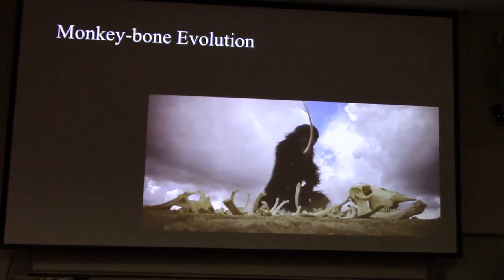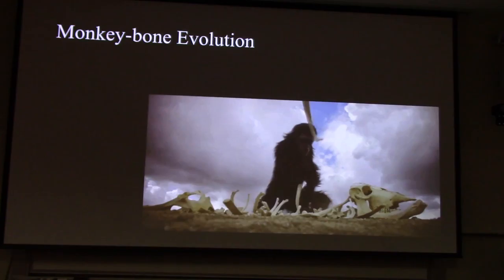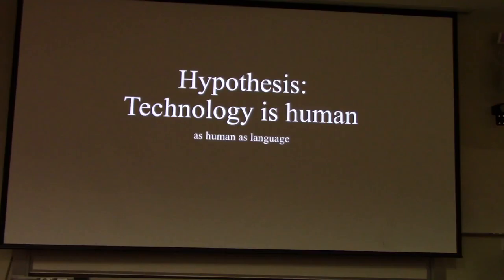I think the idea of this monkey bone evolution makes sense to me, insomuch that the first time a gorilla took a femur and started using it as a club, technology was invented, and then food was easier to get, things like art and philosophy could spring out of that. I think since then we've been co-evolving along with technology.